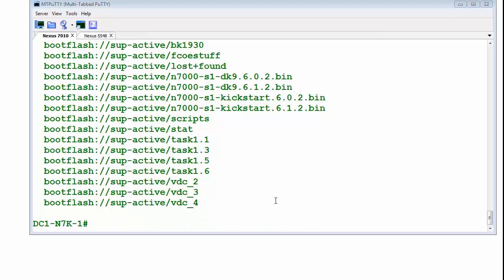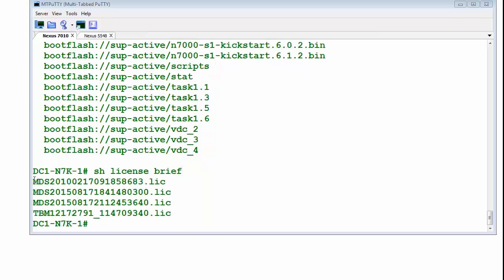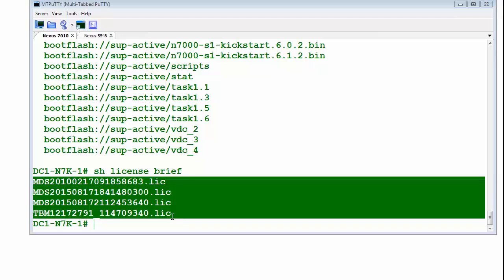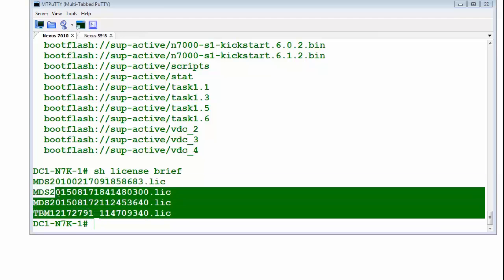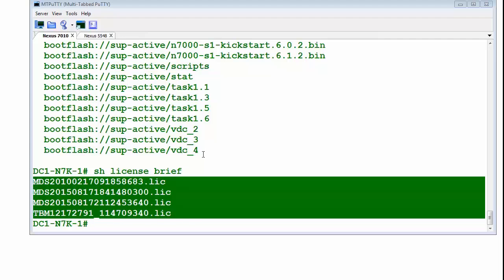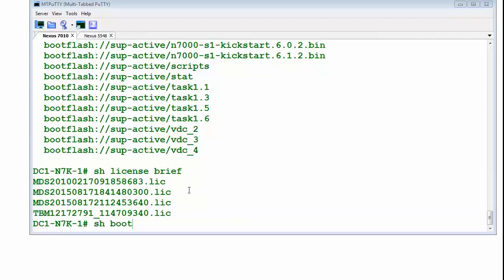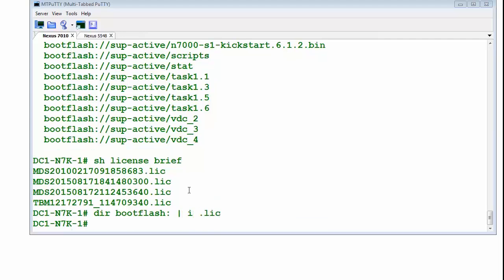Now, the second question is how to back up the license files which are active right now, means which have been installed and which are not there in your boot flash. Right now you can see that these many files are there in your system which are installed. These are the licenses, but you cannot copy them simply. Also, these files are not present in your boot flash. You can even see that with dir bootflash: include .lic. Let's see how many files we have. We have no file. So how to copy these files from the system?